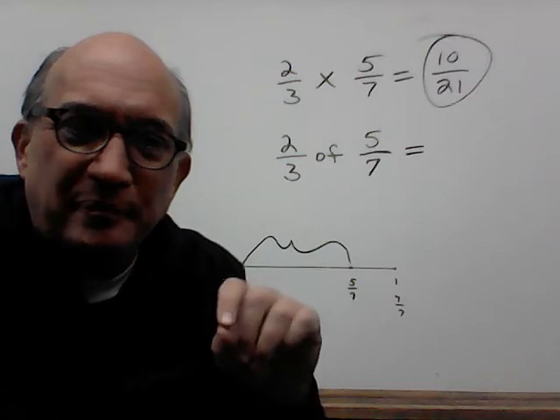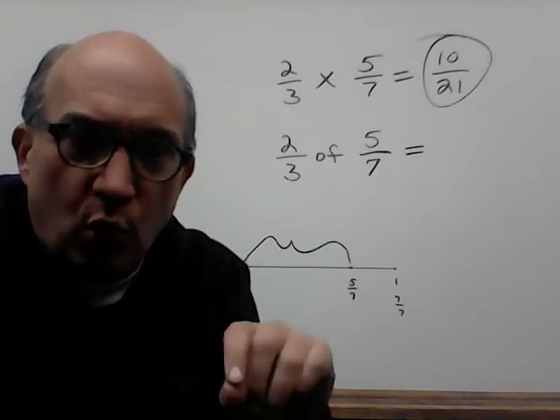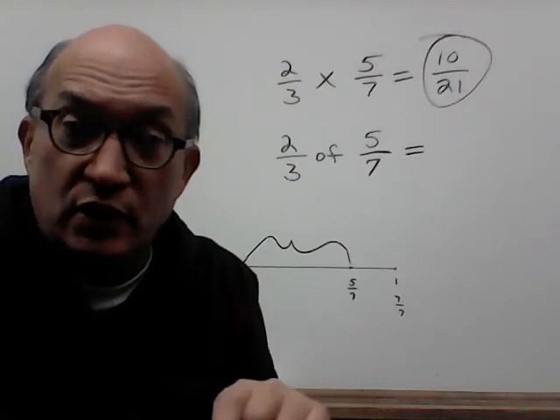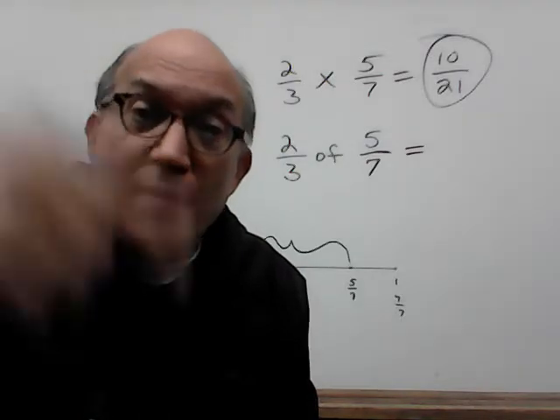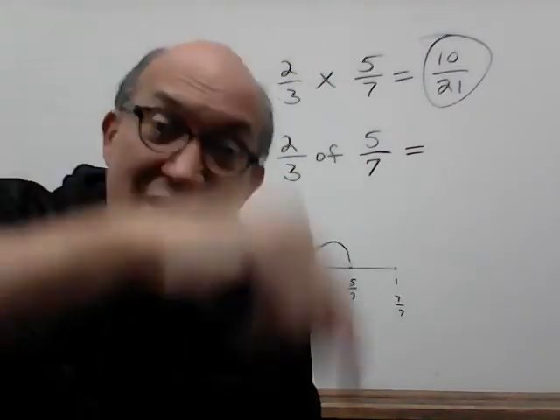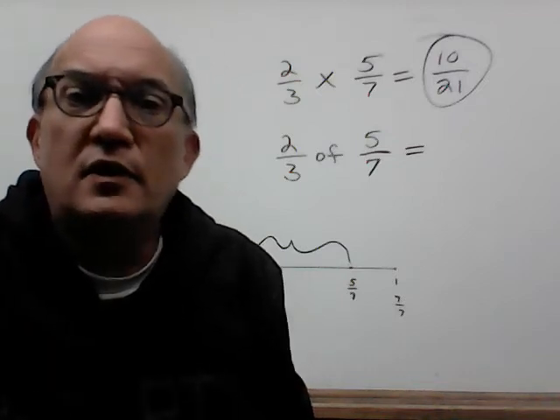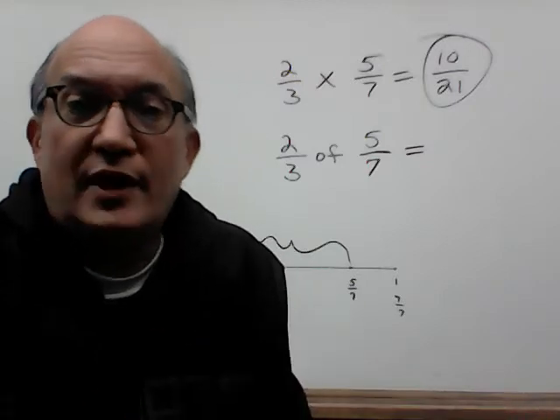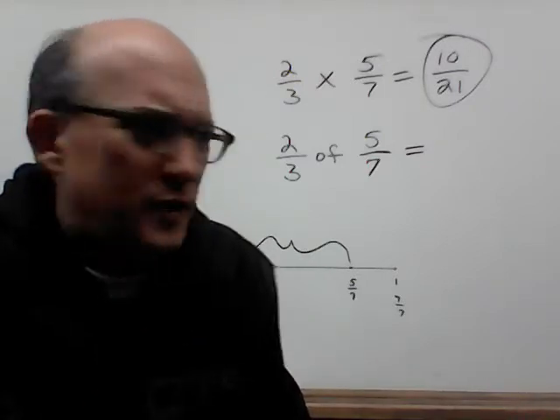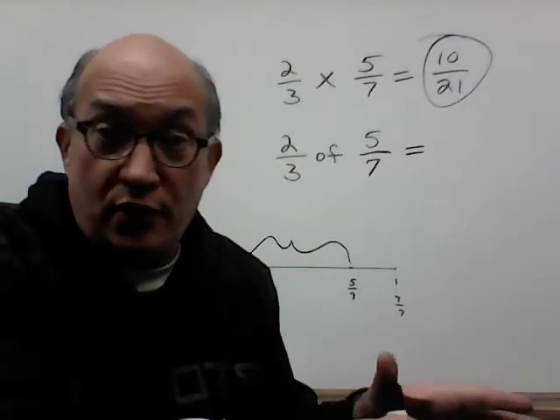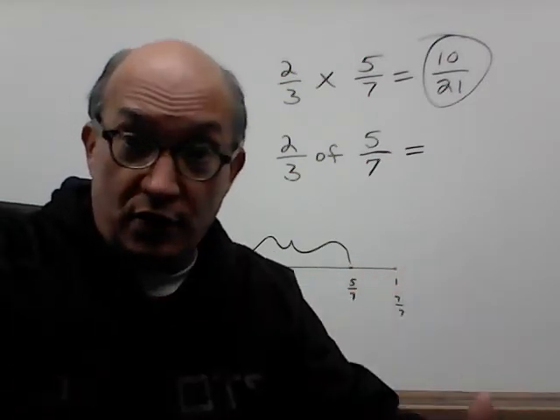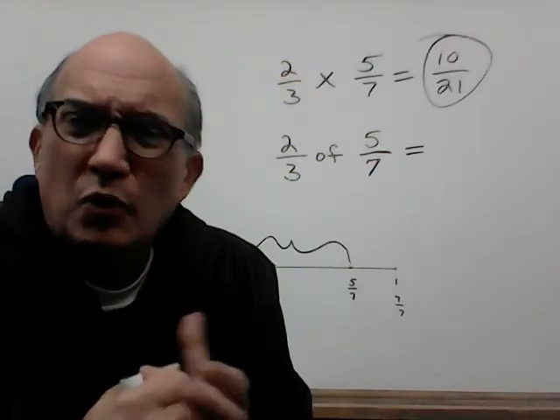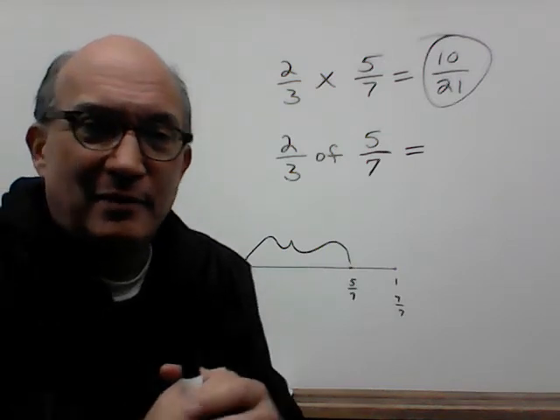We use the most important fundamental concept of middle school math, and that is the equivalent fraction. If you multiply the top and bottom of a fraction by the same number, you get an equivalent fraction. Or if you divide the top and bottom of a fraction by the same number, you get an equivalent fraction. It's hard to know what 2/3 of 5/7 is or 1/3 of 5/7. First, we have to know what 1/3 of 5/7 is, and then multiply it by 2. But what is 1/3 of 5/7? How about this?